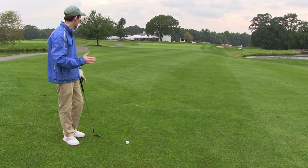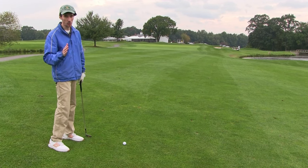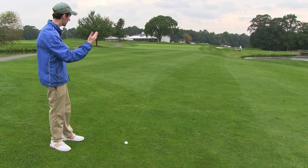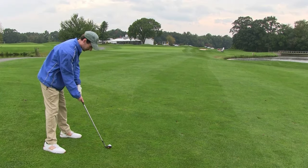Beautiful looking drive here, hit the center. Well, it's not quite the center of the fairway, but a really good spot to come in from. We've got about 120 left into this pin. Green looks nice and big, so I'm just gonna aim for the center. If it drifts back to the right, that's perfect. We've got a 50 degree.